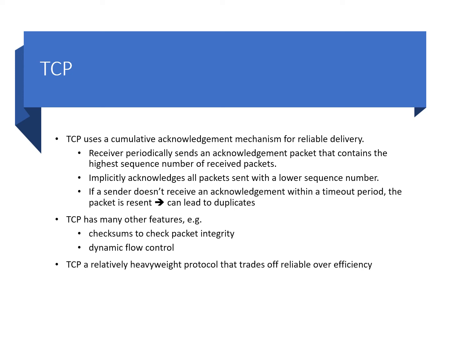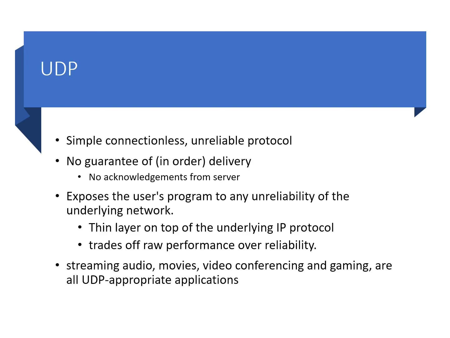This is where UDP enters the scene. UDP is a simple connectionless protocol which exposes the user's program to any unreliability of the underlying network. This means there's no guarantee that delivery will occur in the prescribed order, or in fact that it will happen at all. Messages can be lost by the network.